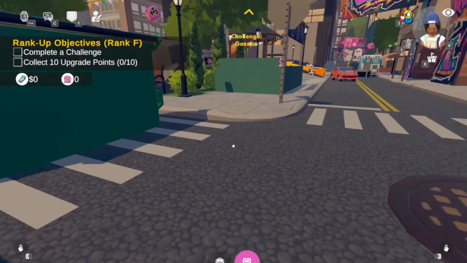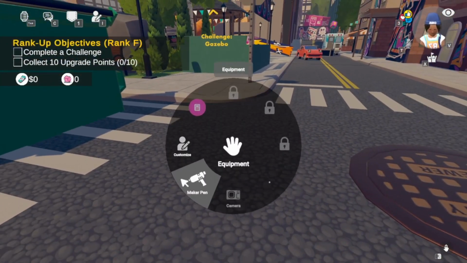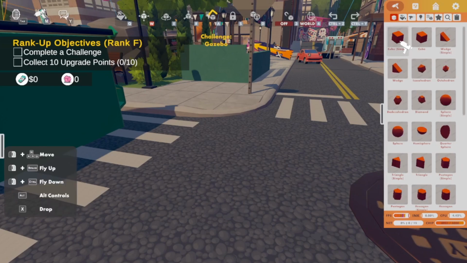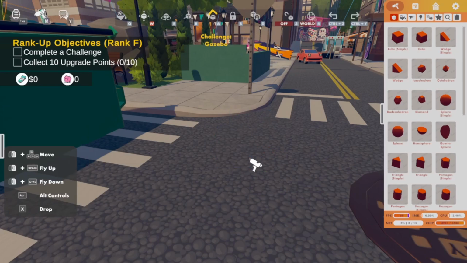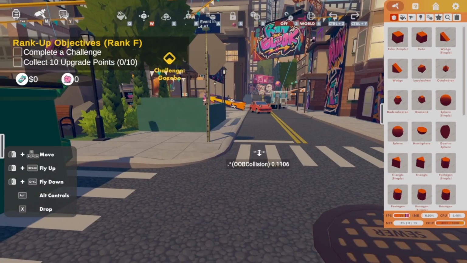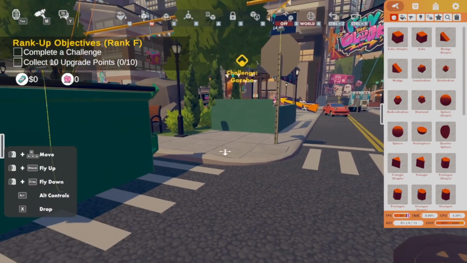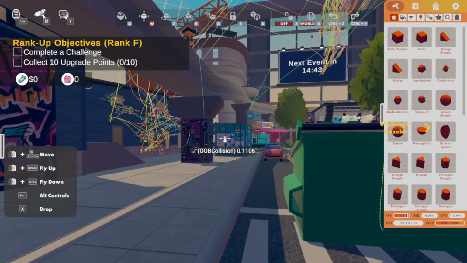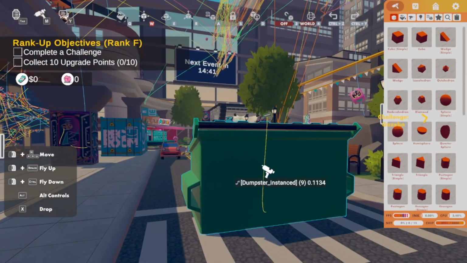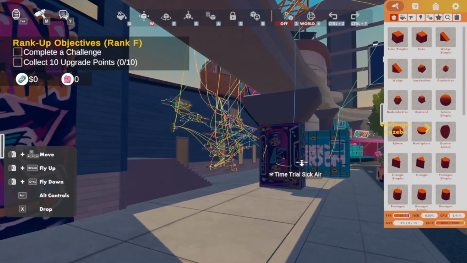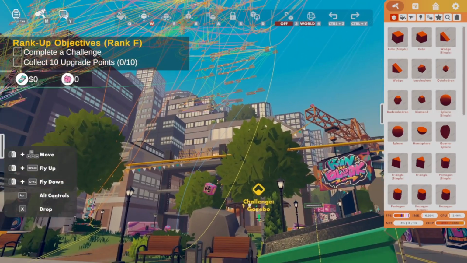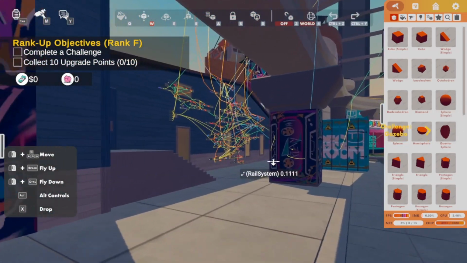So if I was just to get my Maker Pen out and make a square, like let's say I just do this, I can make this small object into a bounce pad. But anyway, now that we're done with the bounce pad, I could probably also make this into a dumpster sound too. I'm just not gonna do it for this video because making that grind rail was already a challenge enough.